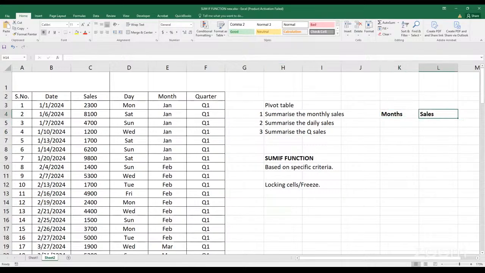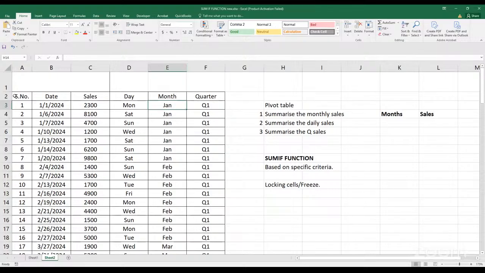Anytime you're doing your analysis, my good students, and you're dealing with the source data, always make sure that whatever you want to achieve, whatever you want to target, should always be the same as what is in our source data. Say, for example, here, we want to do monthly sales. Whatever I must be having in terms of months should always tally or agree with what you're having in our source data.